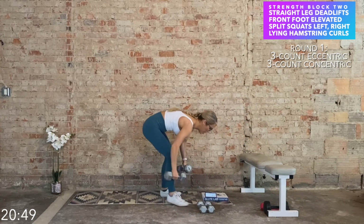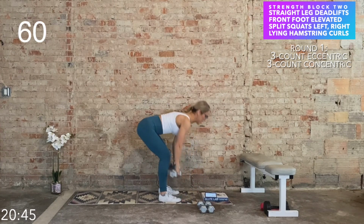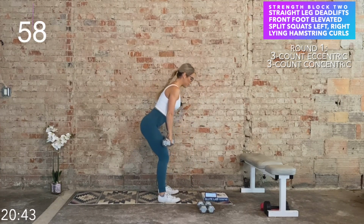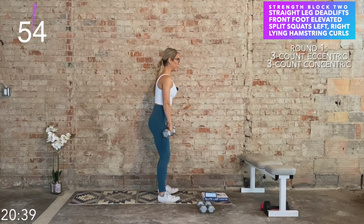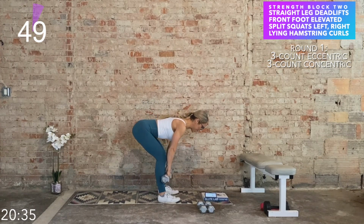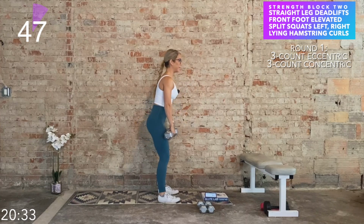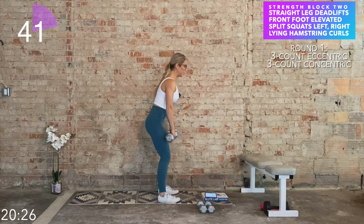We're going to go in three, two, and one, let's work. Three, two, one on the way down. Three, two, one on the way up. Try not to bend those knees. So send the hips back, back, back, back, and then bring it up nice, slow, and controlled. Three, two, one.